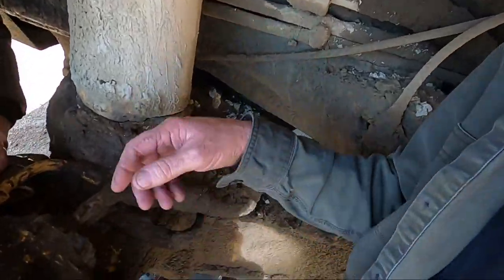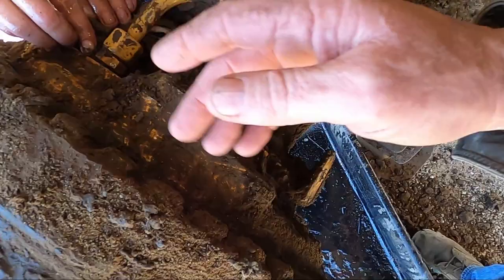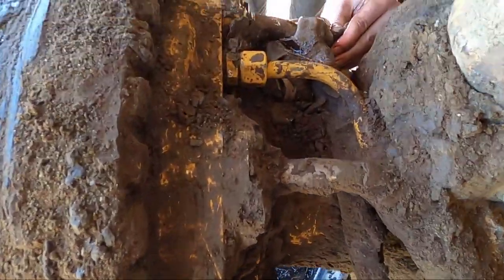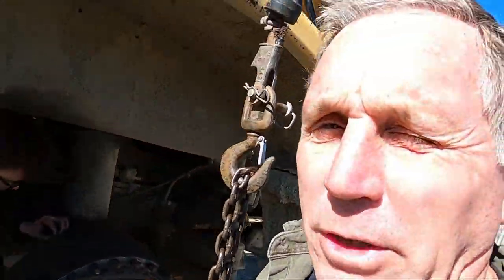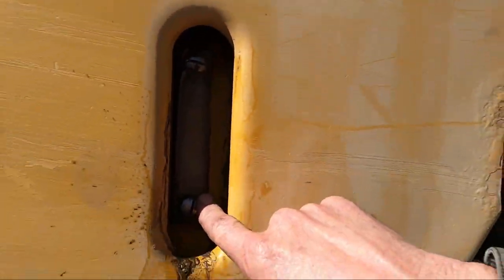Stupid me — we pulled the cover off and were going to block these lines off so we could take the wheel apart without losing all the hydraulic oil. I was chipping in here with a chipping gun and I put a hole in one of the tubes. I was trying really hard not to do that. So now we've got to pump the tank down, pull that tube off, and repair it. While I have the tube off and the tank drained, I'm going to change the gauge on the tank as well.